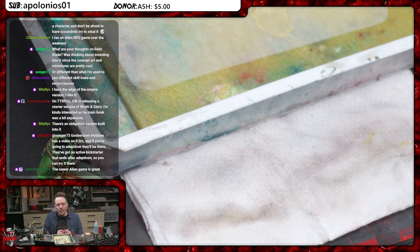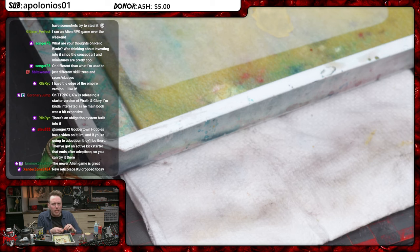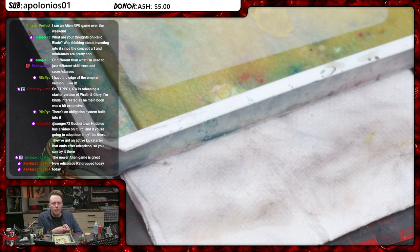But then Malev just painted up a new box art for some new minis that I really, really dig. And I think they're coming out. I think it's actually a Kickstarter live right now for Relic Blade. And it has some of the new factions in it. And one of them is the one I like a lot. Yes, Xander Zone said today it dropped.